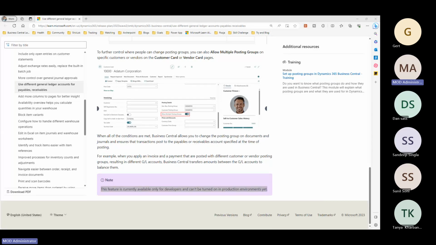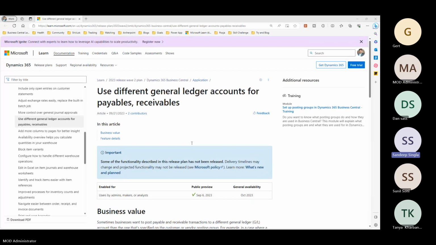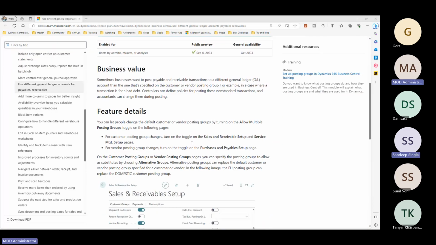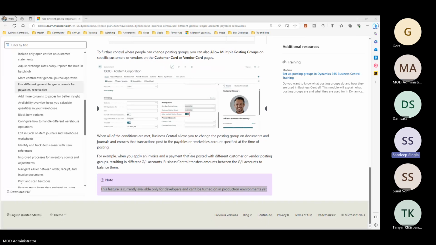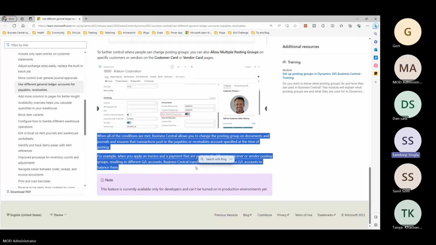There might be more enhancements or testing that Microsoft is doing on it. But let's see when that bakes in. Maybe next release. Who knows? It's been pending for the last two releases. I promised the customer last year in October that this feature is coming and I will deliver. Then it got postponed to March or April, and now to October.